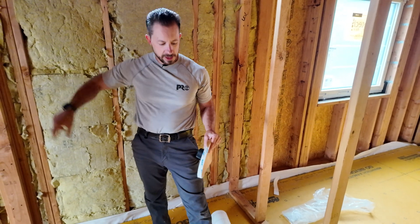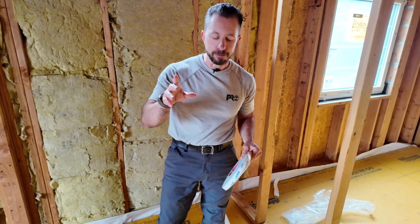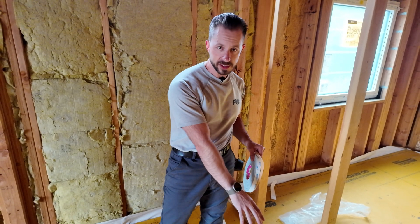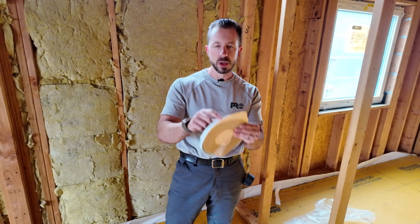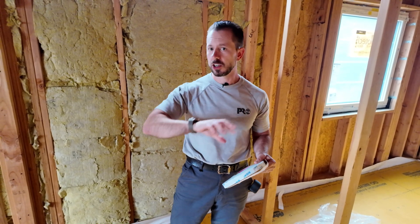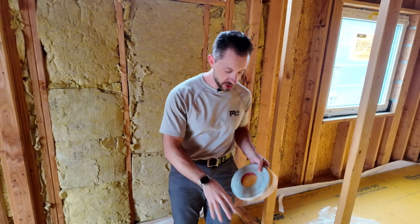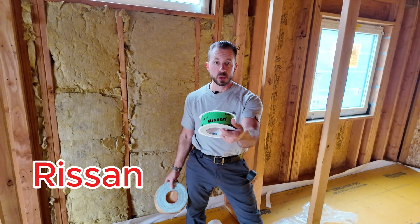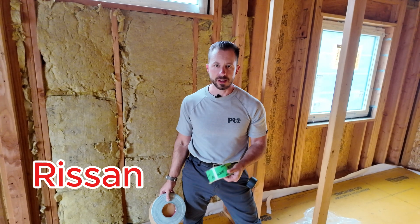That's going to go on here. Actually, let me back up — the Myrex is going on first, then we're putting the Twinette on, which is like a double-sided tape. That way we don't have to hammer-tack or use any fasteners to puncture the membrane. And then for the seams we're going to use the Rheson tape.